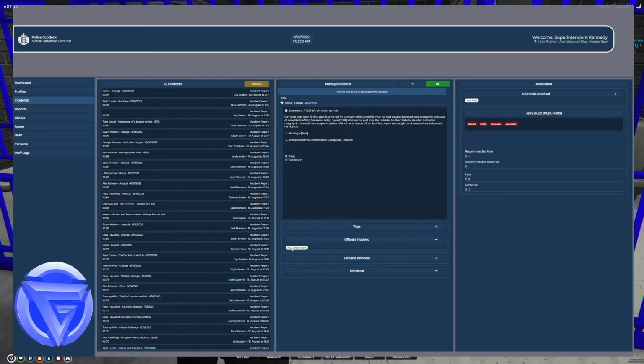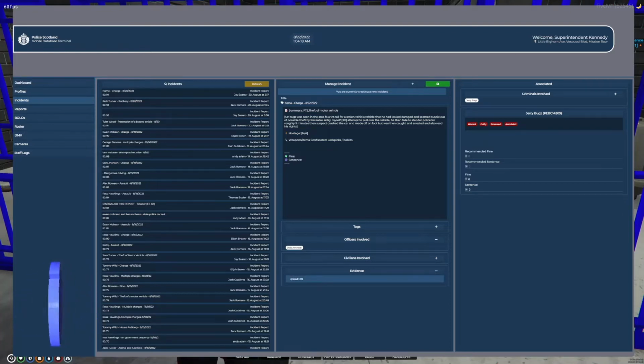Even officers involved, yet again guys, just stick in your call sign and your name. Civilians involved: did they crash into somebody? Was there somebody else involved, or a witness who can give a statement? Evidence, it asks for a URL.